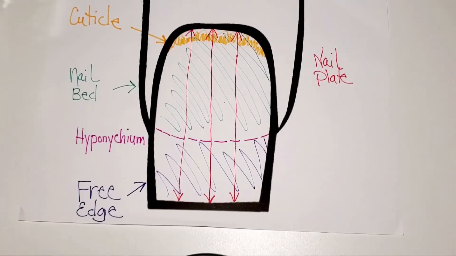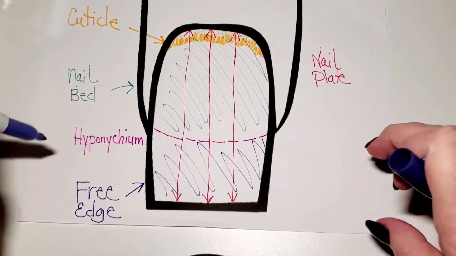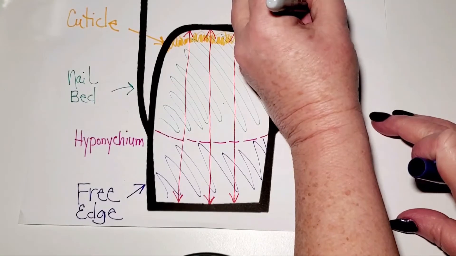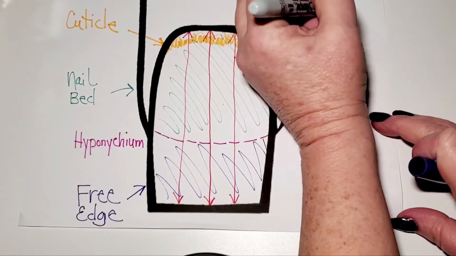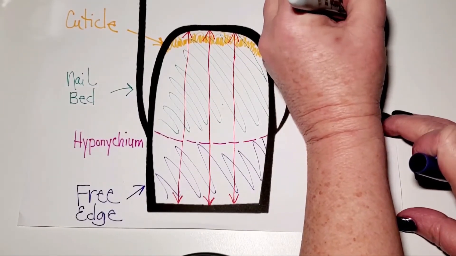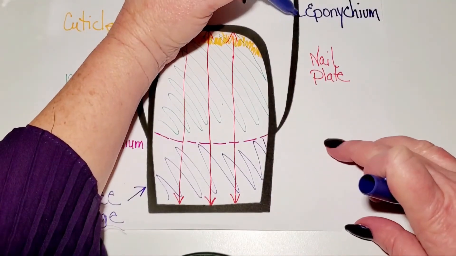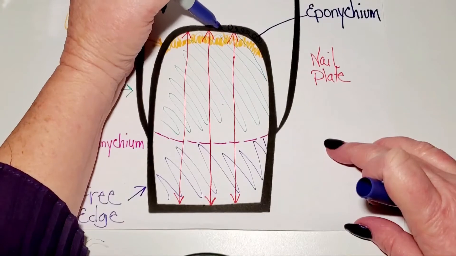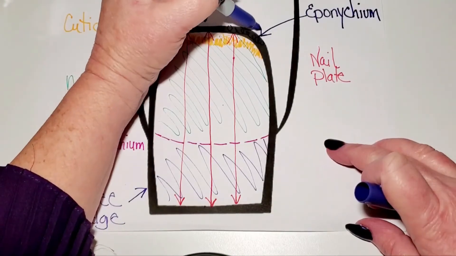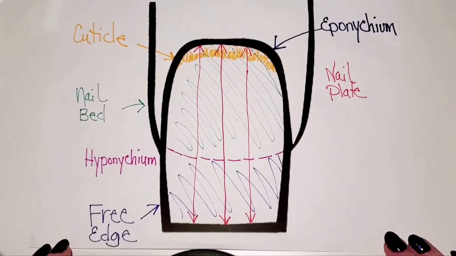One of the other parts of your nail is called the eponychium. Now, the hyponychium is what we use for the quick right here. The eponychium is what people sometimes confuse for the cuticle, and it is live. It has blood flowing through it, and you do not want to clip that, because it will bleed and it will hurt. So this area right here, and you're not going to be able to really see it, but this is the eponychium. That part right there where you push the cuticle up, that is the eponychium.